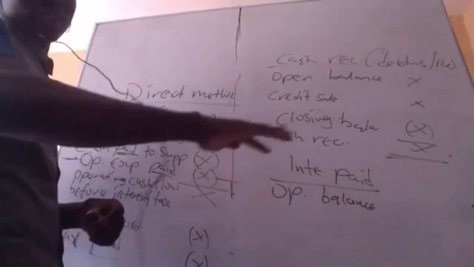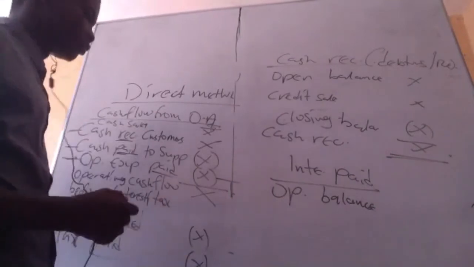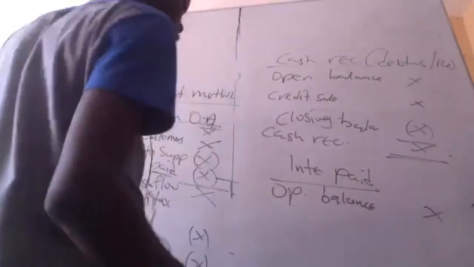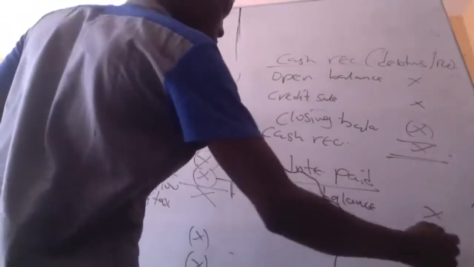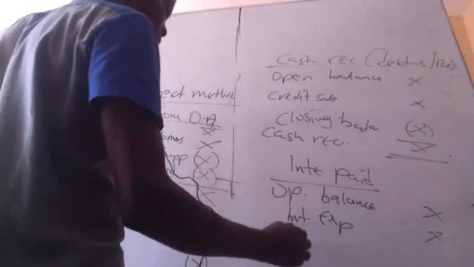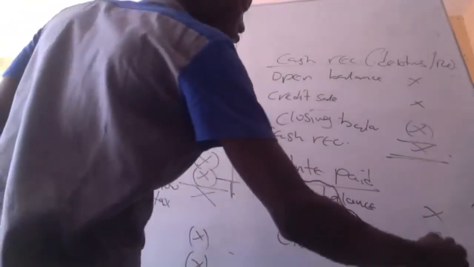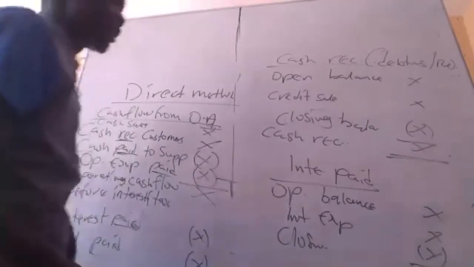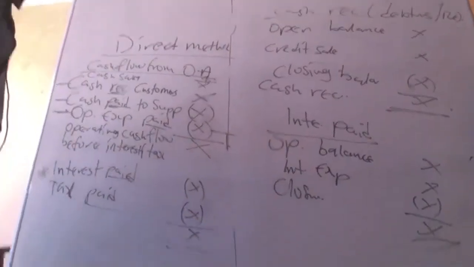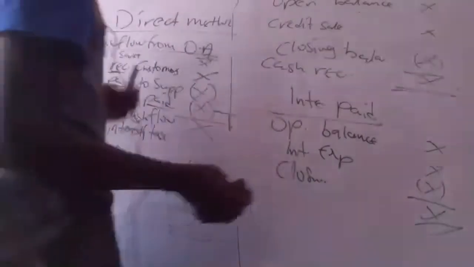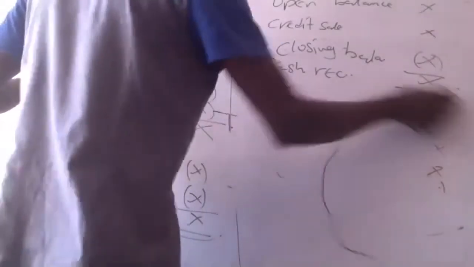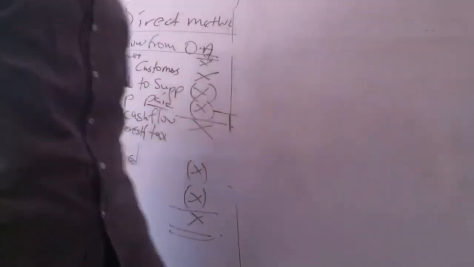Open and closing, the financial position. That is it. So open balance, so much. Middle one, that's the interest expense in the P&L, so much. You add. Closing balance, you subtract. This is the interest paid. That's the same thing for tax. So this is how we are going to do all of them. So that is it. Thank you very much. Now let's go and do justice to our question. So be with me.